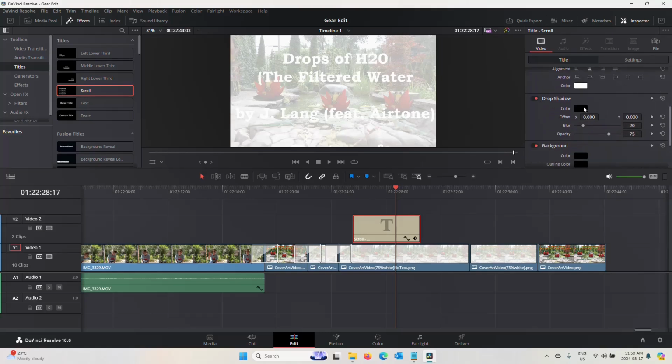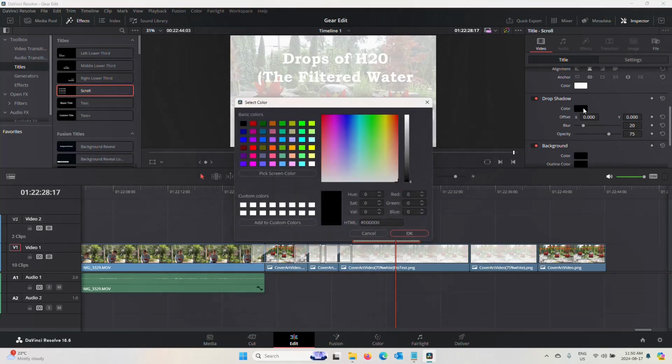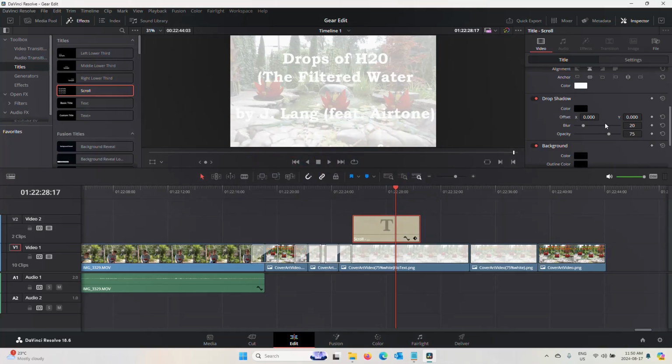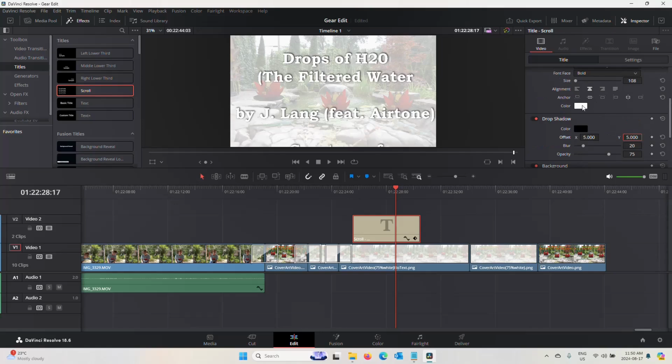So I want to put a drop shadow, and I want that drop shadow to be yellow. And I want the offset to be, I'm going to make it 5 and 5 for now. And the font color, I want it to be red.